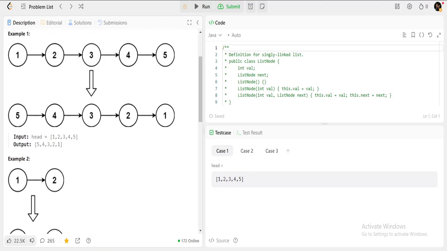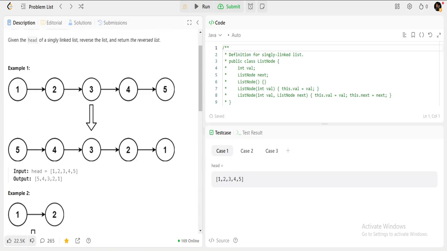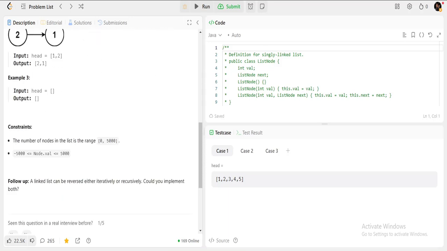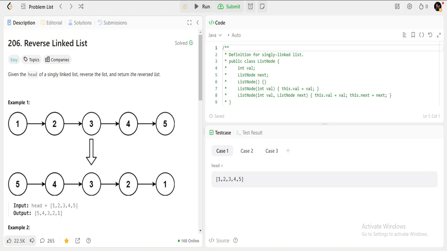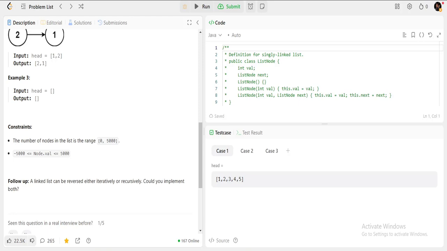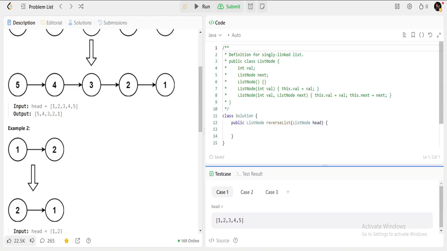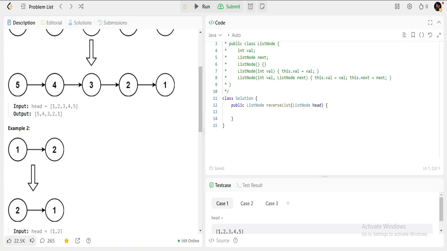So that's the example. 1, 2, 3, 4, 5 becomes 5, 4, 3, 2, 1. Example, 1 goes to 2, 2 goes to 1. Can there be duplicates? I guess it doesn't really matter. We're looking at this as values of a node in the linked list. So if we had 1, 1, 1, 1, 1, obviously it would be hard to tell what is forward and what is backwards, but what we're interested in is the pointer. And you'll see with this problem, the reason why it's very powerful is because you can actually pretty easily lose the pointer and lose where you are. So it's actually an interesting problem.